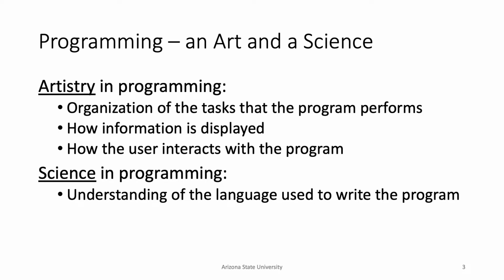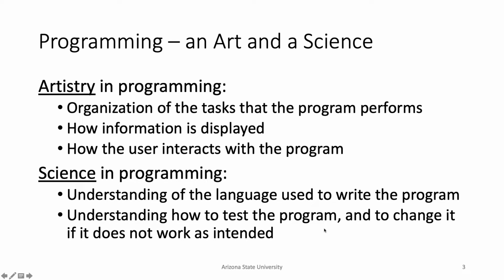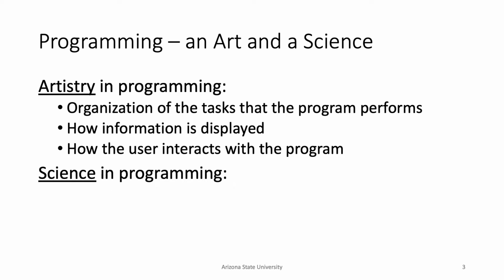So there's an understanding of what parts of the language we should use. But also, we want to make sure that the program actually works, right? So we want to be able to test our program, which is what the test cases are for in the assignments. And then if there happens to be a bug in the program, could we design the program in such a way so that we minimize the number of changes we have to make? If we find a bug and we find out, oh, we have to change this here, this here, this here, and this here, wouldn't that be worse than having to say, I only have to change this one thing, and now the program's completely functional? So designing the program so that it minimizes the amount of things you need to fix, if you need to fix things, is also something we need to consider. So there's an art and a science to programming. Any questions on these two slides?